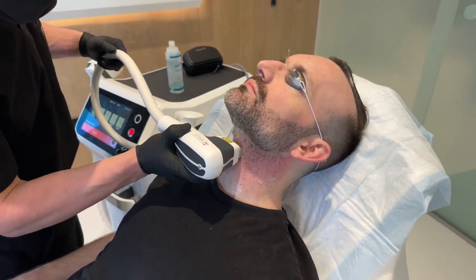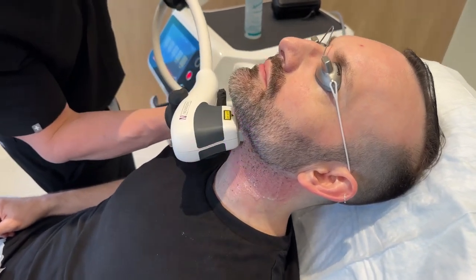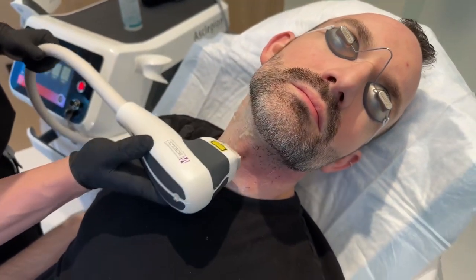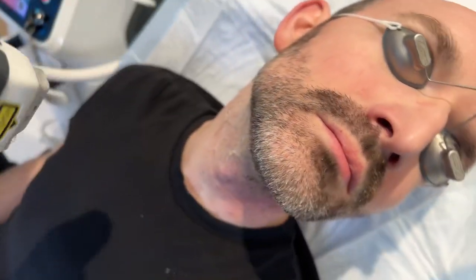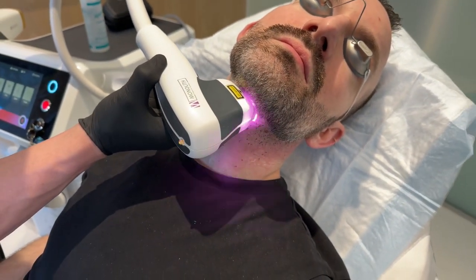Someone wants to know what is the brand of this laser — this is our Stanza Media Star. We will tag the device. By far one of the best lasers for hair removal. We have many devices for laser hair removal and this is one of our favorites. This is a device I'm telling you, if you do a lot of treatments, you want to treat all skin types, or you want really fast treatment, this is what you're going to do.